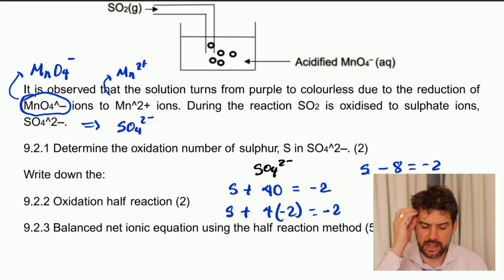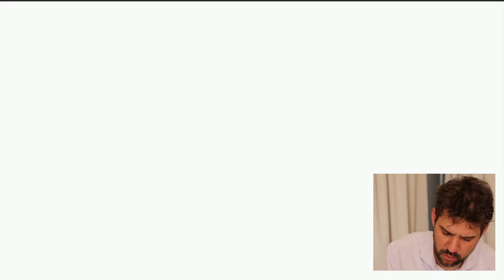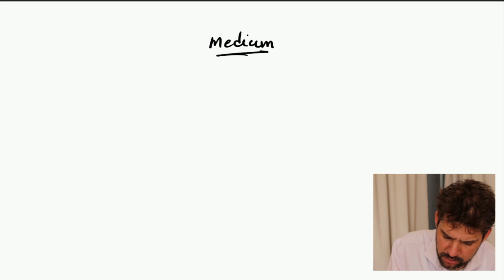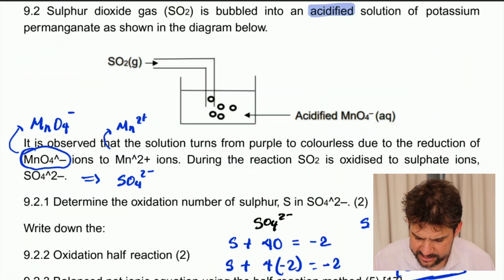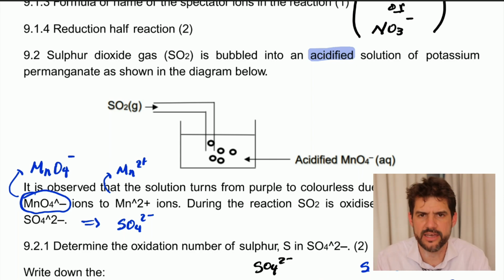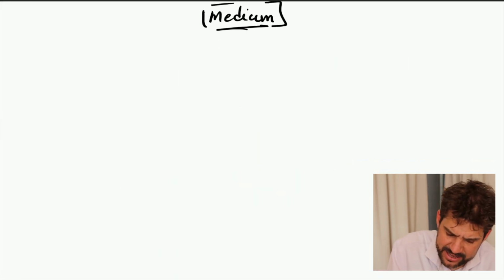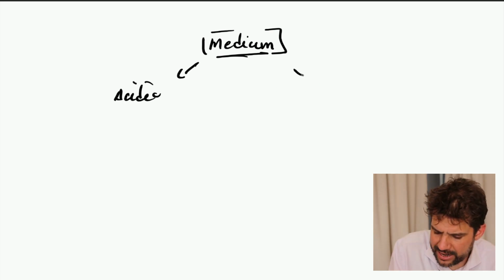It's quite simple. Write down the oxidation half reaction. Now, for here, we have to look at certain stuff. All right, and I'm going to speak about the medium. As I said, don't leave. We're going to be speaking about the medium, which is important. Now, the medium has to do with where the reaction is happening. If you read the question carefully, it says that this one is happening in an acidified solution. So that solution is acidic, or like an acid, let's say. So this medium can be acidic or alkali or basic.